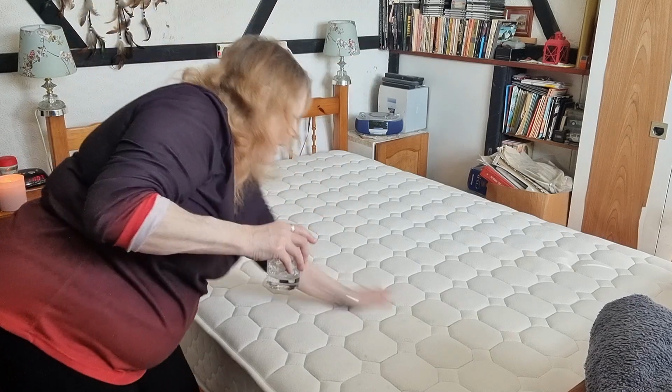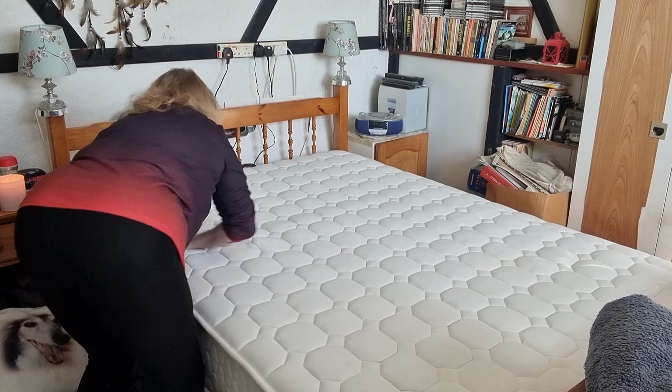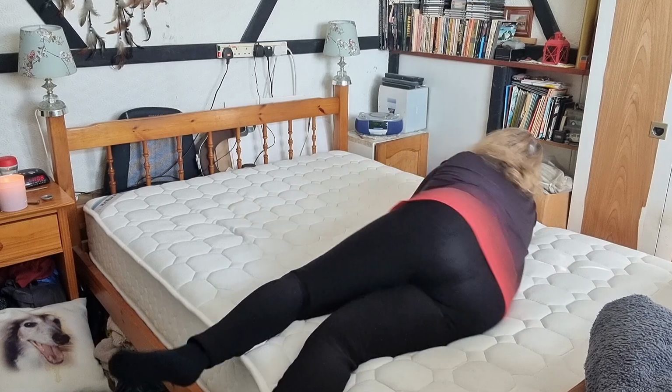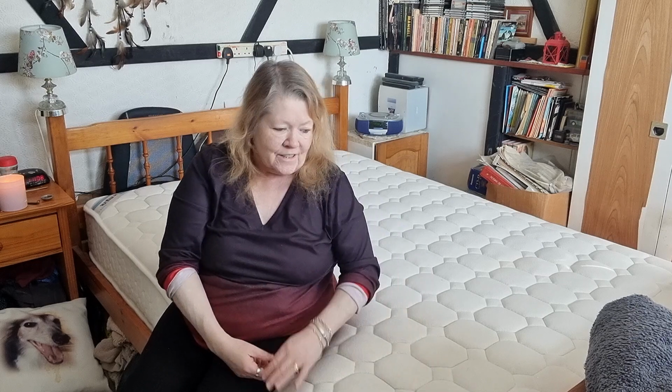Okay. And then you can rub your hands over it and think of purity and the sunlight and just lay on it, roll on it. It's about putting you into your bed. It's about having that fun aspect that brings in joy. And when you go to sleep at night with that sort of energy, it helps you to sleep well. It helps you to be happy and feeling safe. So that's great as well.